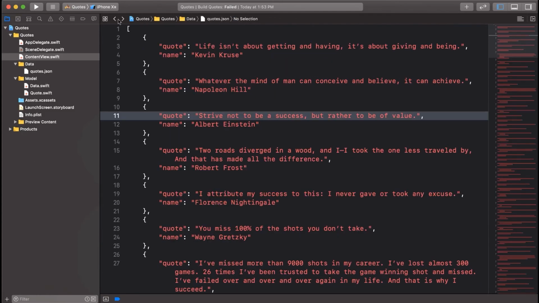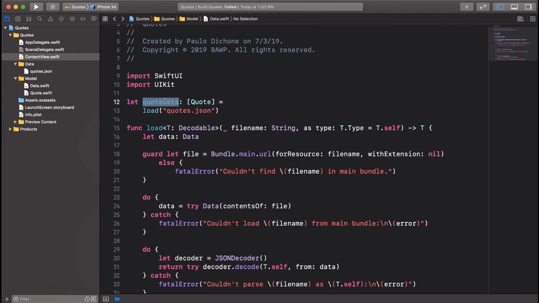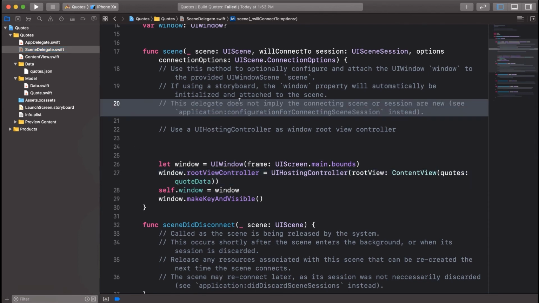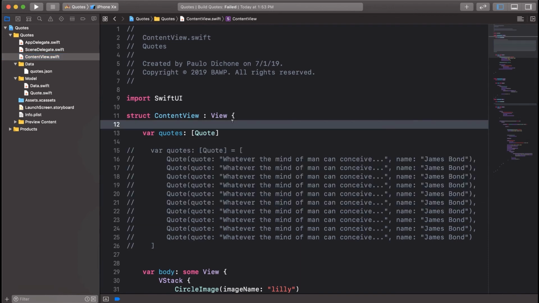This quote data here, let's go back to, is what we created up here. Because this quote data contains all of our JSONs. So we need to pass it inside of our scene delegate because it requires the parameter of quotes, right? Which is an array. Is that correct? Right? So we go back down here. Indeed, that's what we set it to do. That's all. Now let's save this and give it a run and see if we end up with any errors.